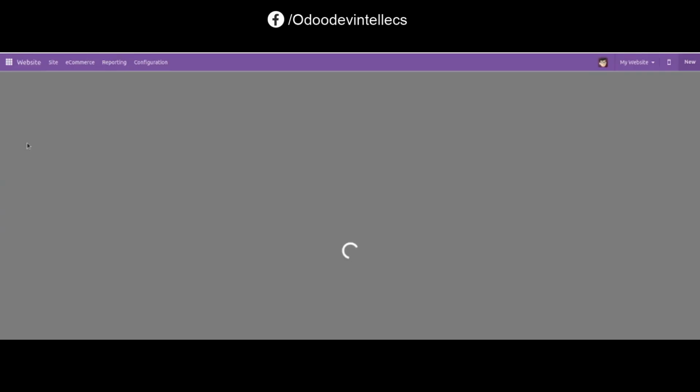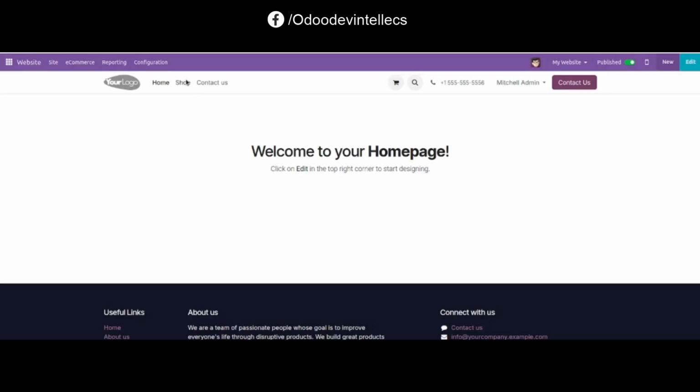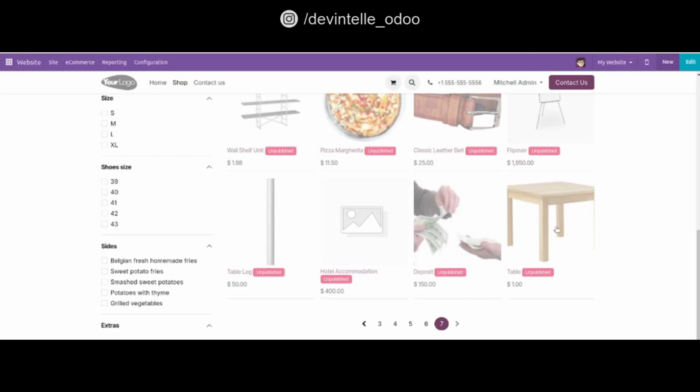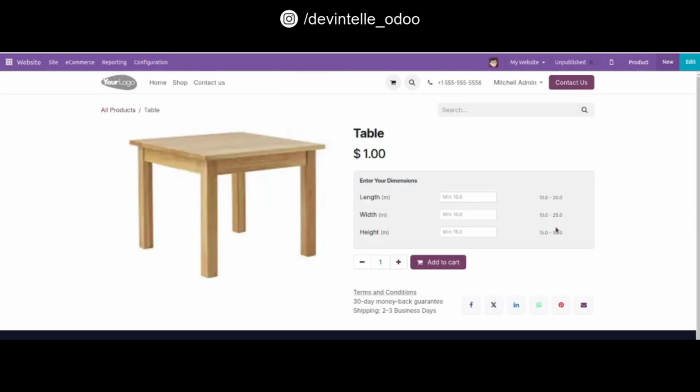Now go to the website, go to the shop, now go to this Table. When you select this product, then in this right section it shows that length must be added between 10 to 20, width 10 to 25, and height must be added between 15 to 30.